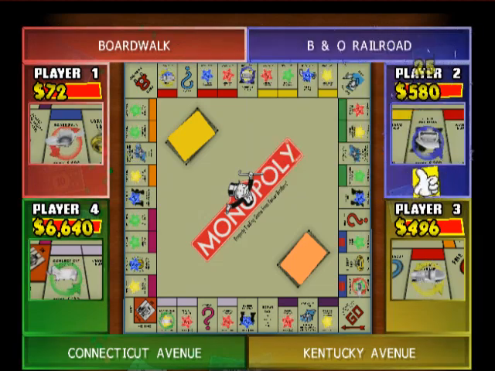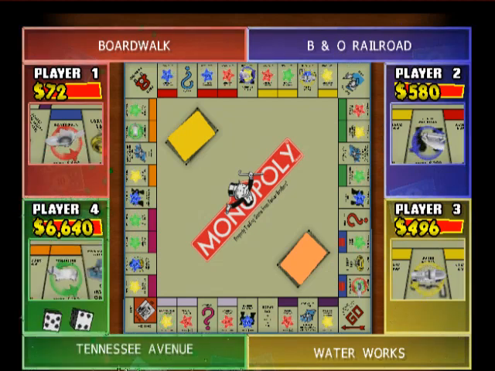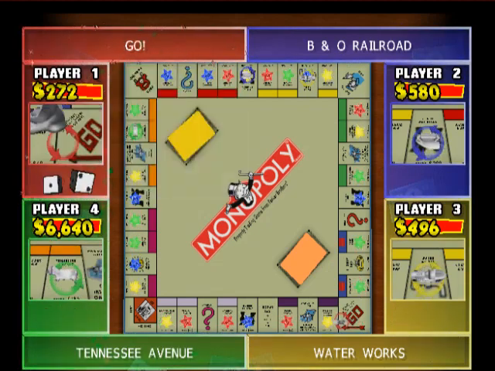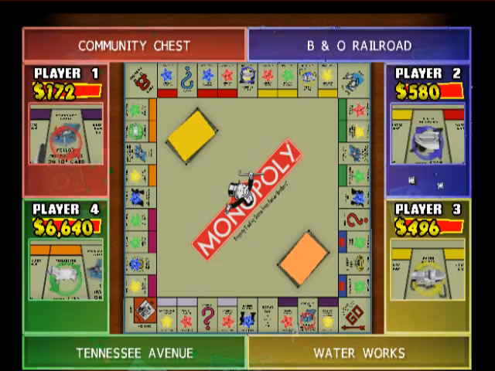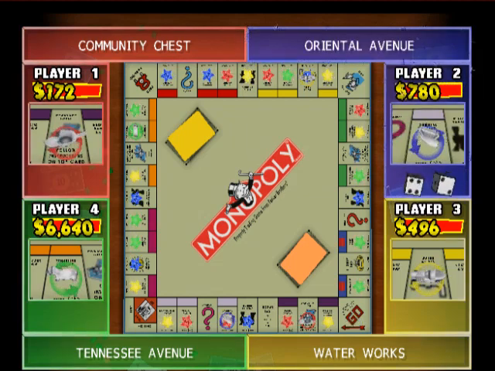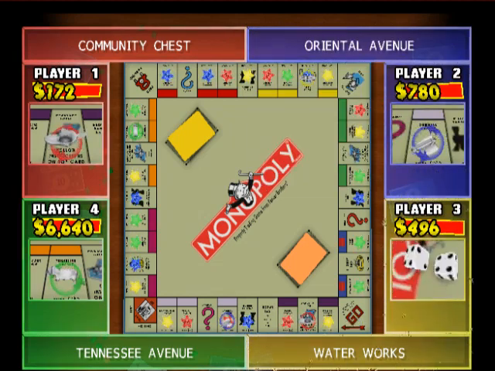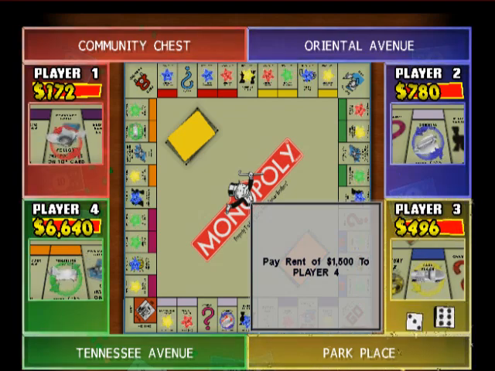Looks like you're going to have to pay some rent. You must pay your hospital fee. Advance to Go. Looks like you're going to need to mortgage some property.